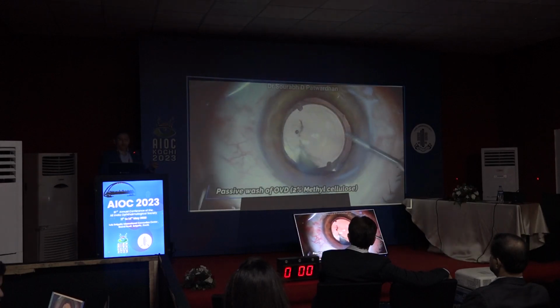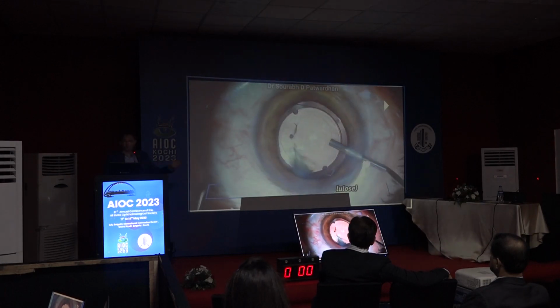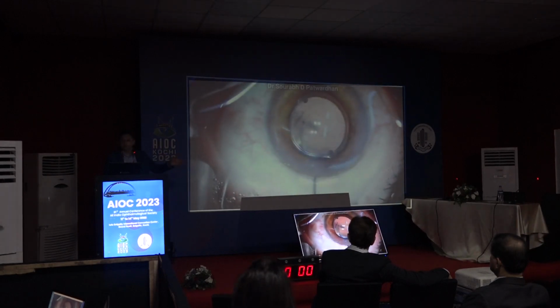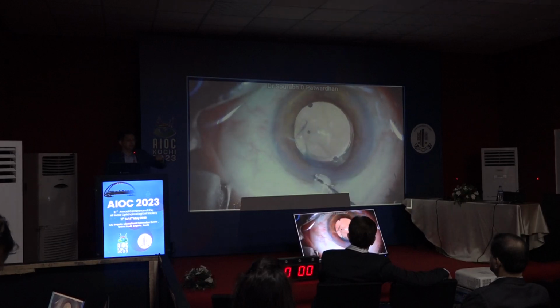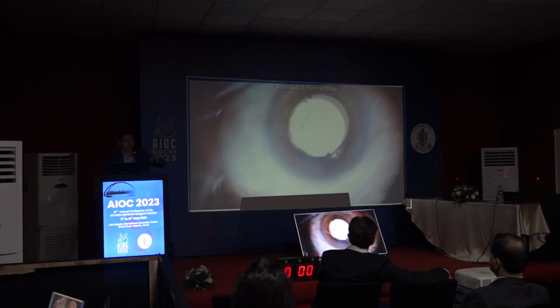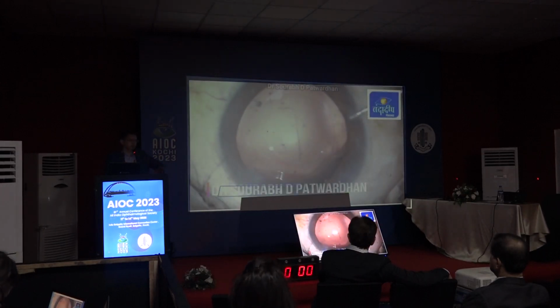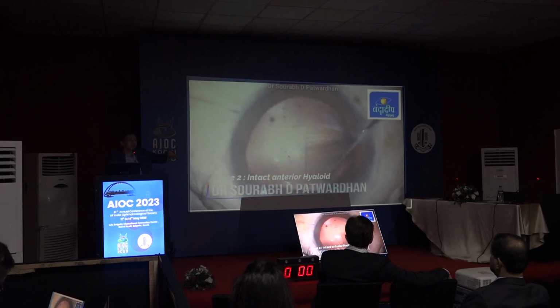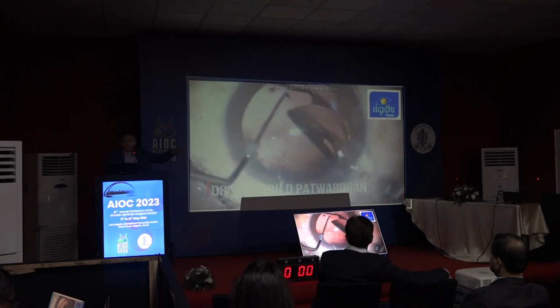And at the end, after you have put the IOL in the bag, of course, if you have done a posterior capsulorhexis, it's much easier to use your bimanual or coaxial. But if there is a posterior capsule which is torn irregularly, what I do is just do a passive visco wash. That means just using the irrigating cannula, just remove as much visco as possible. This avoids sudden deepening of the anterior chamber after you have placed the IOL, and that avoids sudden extension of the posterior capsule.